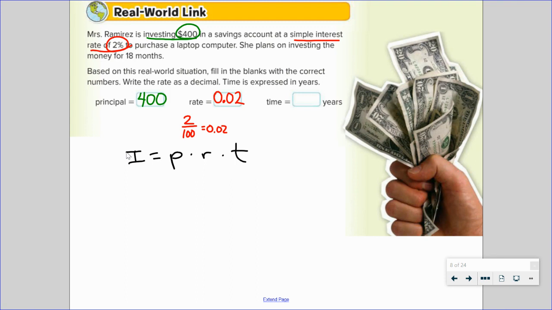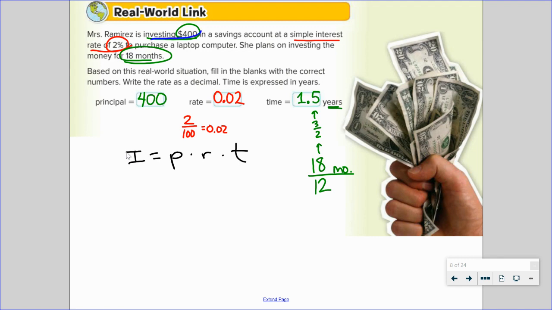Last but not least, this is the part that sometimes messes up a lot of students. Mr. Callan, you said years. This says 18 months. Well, how can you convert months to years? Split it up into 12-month groups. And yes, you can write 18 twelfths. You could reduce it by 6. You could write 3 halves. Oh, shucks, you could even write it in decimal form. The point is, it's going to be 1.5 years.